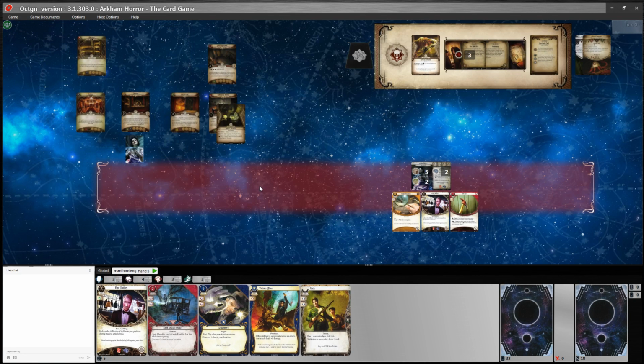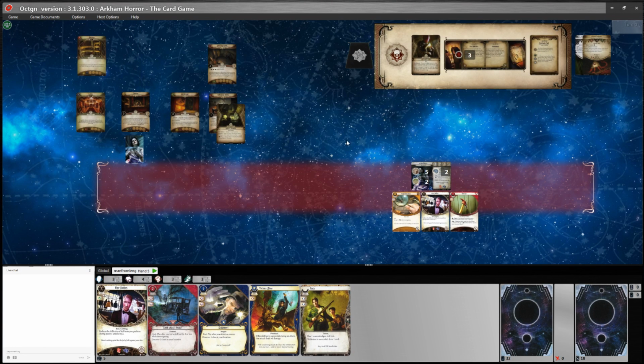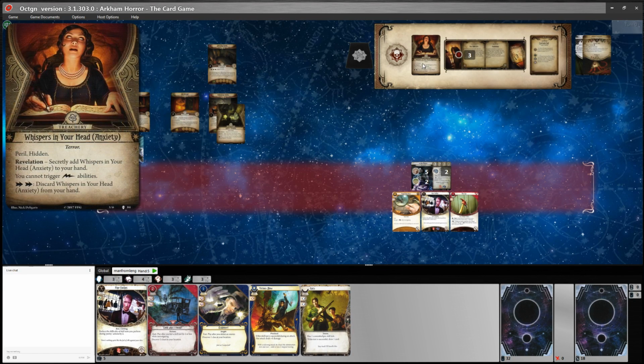Throw up another Doom. And our third encounter card this game is going to be... it's the King's Edict. That's the pact that for each cultist enemy in play, you move a clue from the enemy's location to the enemy. Unfortunately, there are no cultists on the table at this time, so we will simply surge that into something else. And it is Whispers in Our Head, Anxiety.